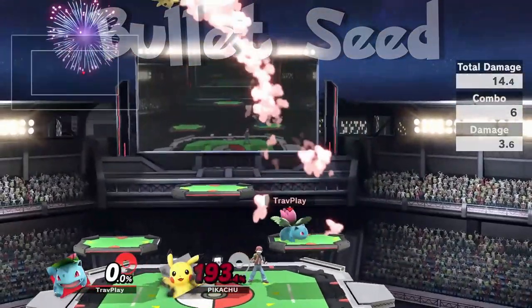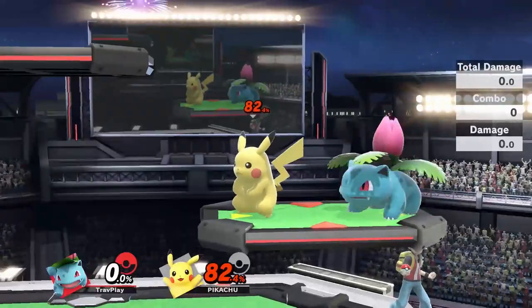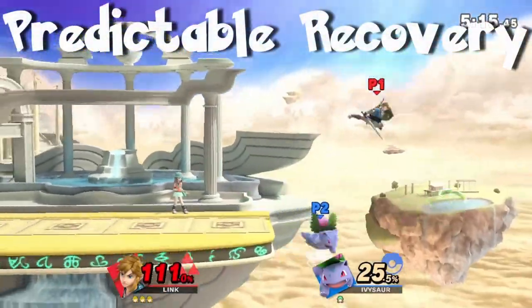One of Ivysaur's worst moves is Bullet Seed. It shoots seeds upward, not having much range on its sides. It's mostly used to stop aerial approaches and as part of combos, but if he misses, then you can move in easily and punish.